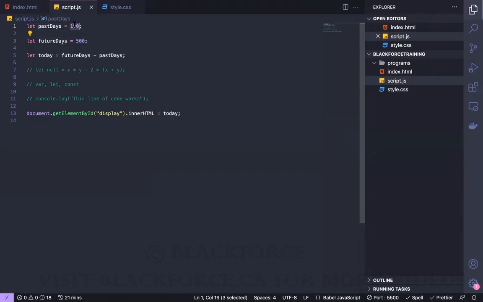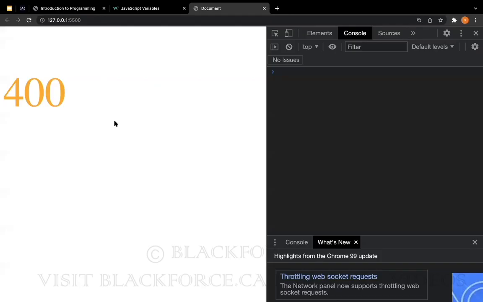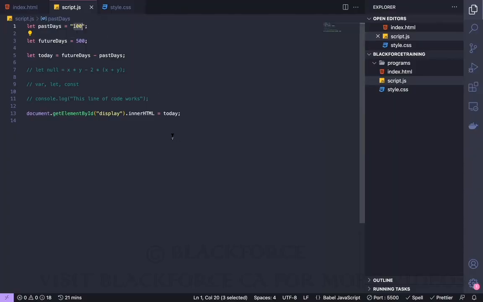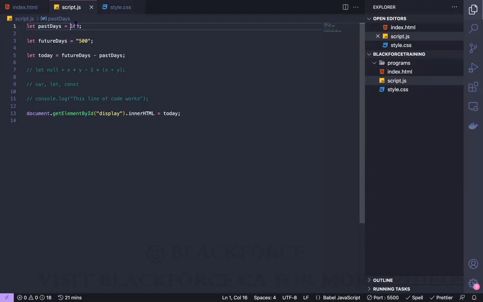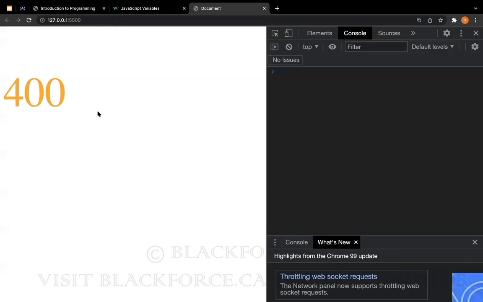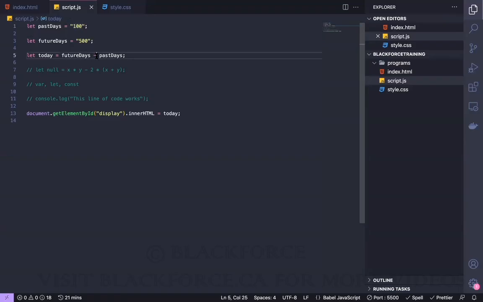If I mistakenly or unknowingly save past days as a string and I try to run this computation, it worked. Let me turn this the other way around. It still worked, funny enough. I think where it misbehaves is when you use the plus sign.